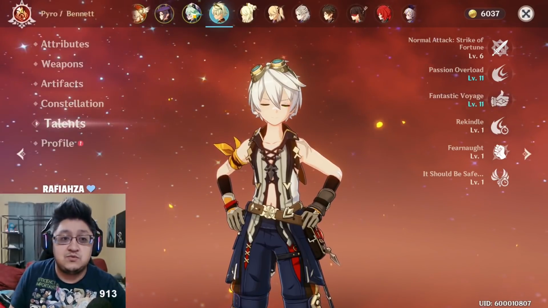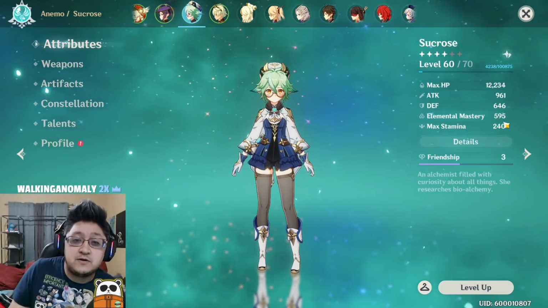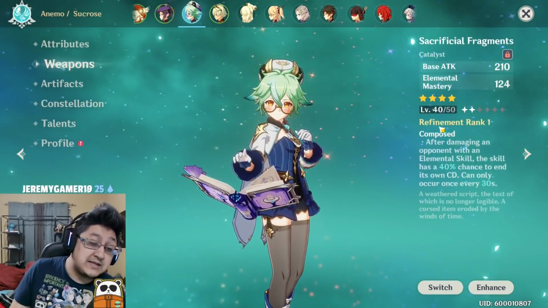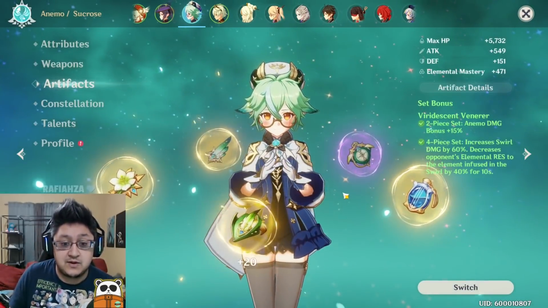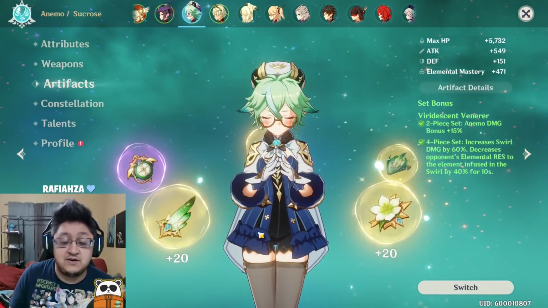And unfortunately, my Sucrose does not have a very large amount of stats. My Sucrose right now is at 595 elemental mastery in total, and their weapon is only at level 40, and I do need to boost this up, probably get another 100 off of this, and try to boost up my artifacts a little bit further because I'm only at plus 16 on this one. This one's at plus 16, and I need to finish out some more.